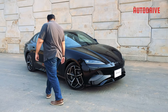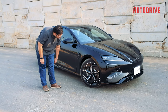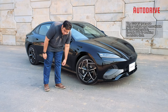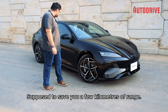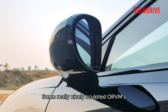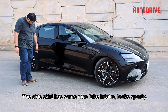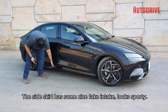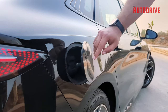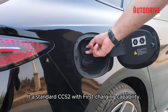To the side, you have the BYD design badge — weird. 19-inch wheels without run-flat tires, supposed to save you a few kilometers of range. Some really nicely sculpted rear quarter panels, door handles that pop out. The roofline has some nice intake — looks sporty. And then there's the charger, which pops out as you press it.